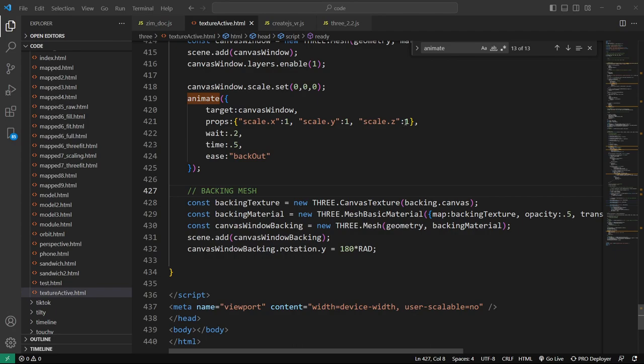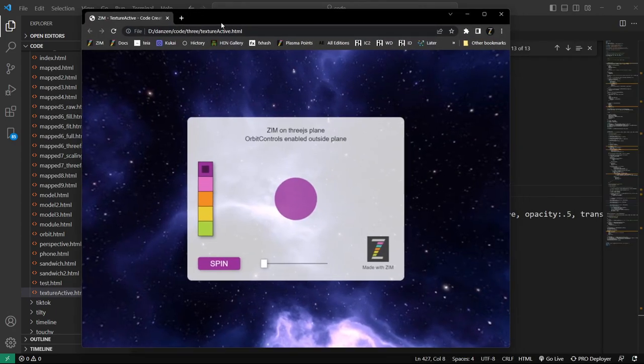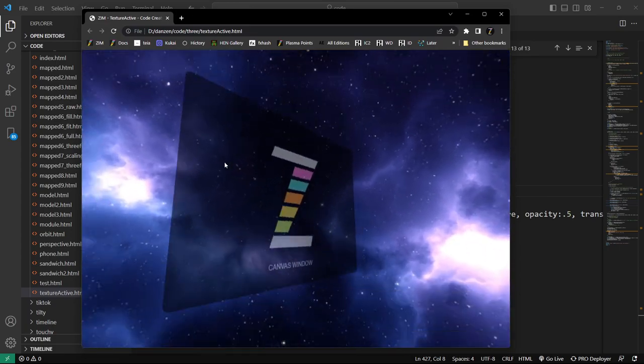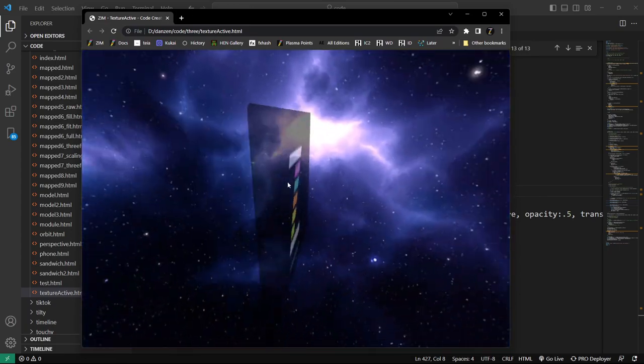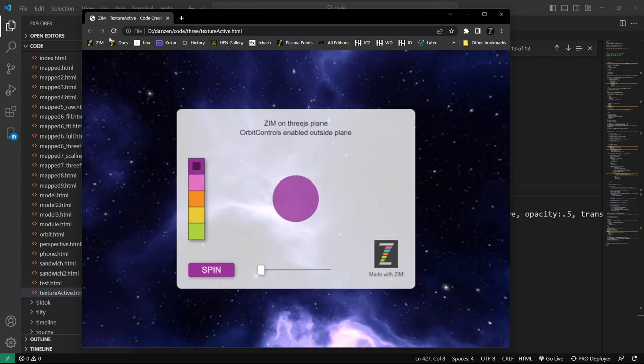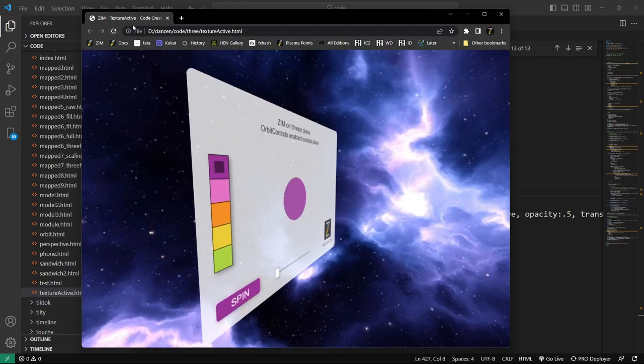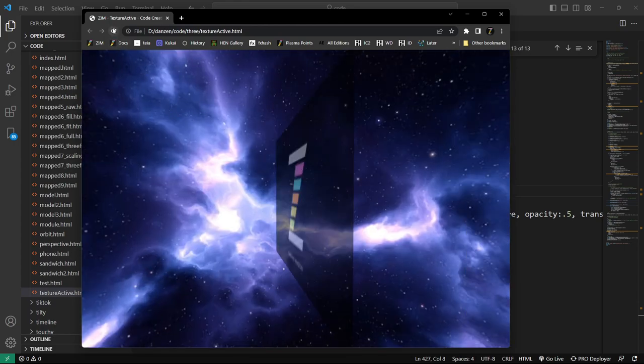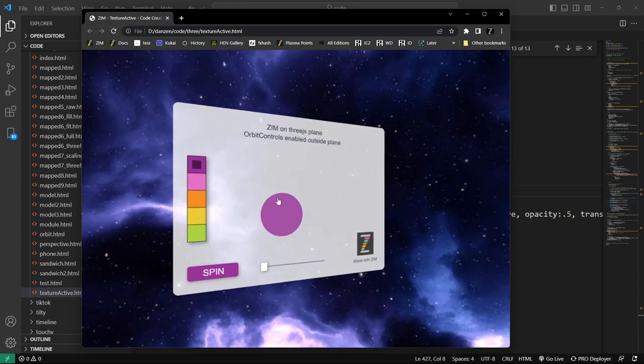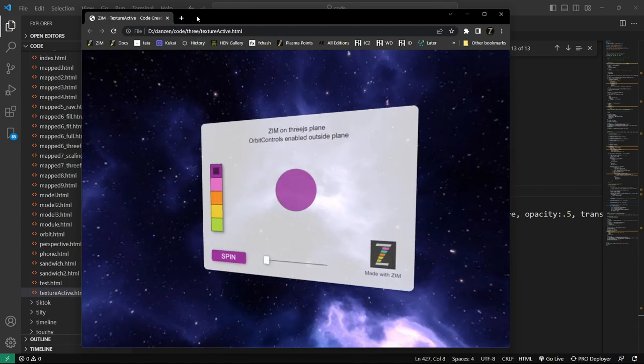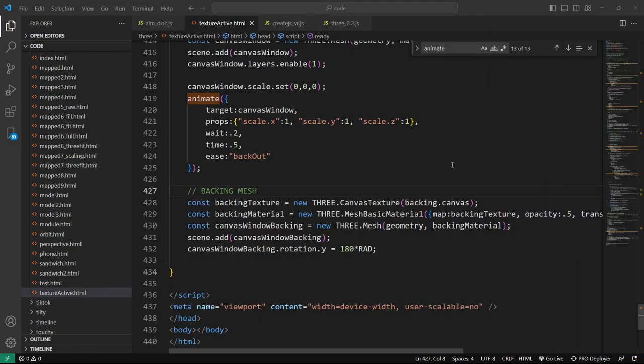So those are all the scales. Anyway, you could also do the rotation as you go. By the way, speaking of double sided, right now it looks like that's on the second side. So let's just see that again. Do you like that? Isn't that cool? And that works just fine in world, all that still works. So we can animate, and this will be very handy for you, we can animate stuff using ZIM. So you don't need to bring in GreenSock and animate that. You can learn how to use the ZIM stuff.